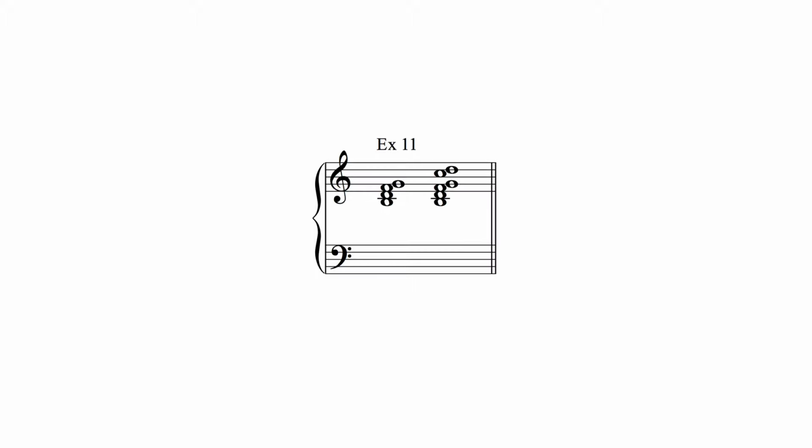Okay, so that's a sort of summary of how we can do added notes with triads, major seconds and minor seconds. Now, we can also add added notes to seventh chords and ninth and 11th and so on, as we've already seen. One thing to notice, for example, is that if you have a chord that's already dissonant and you add other added notes to it, you very quickly end up with clotting. Let's look at example 11.